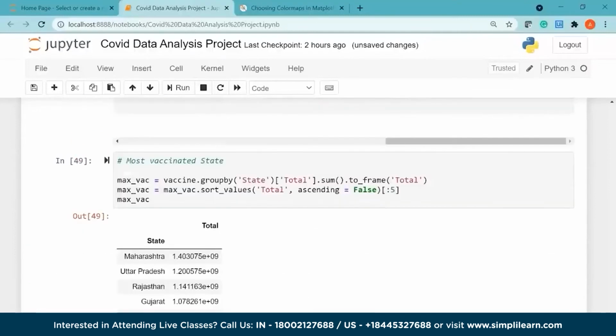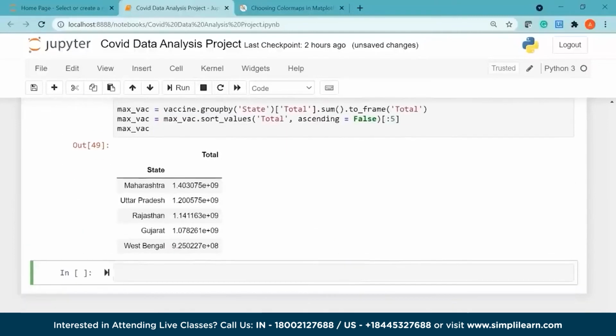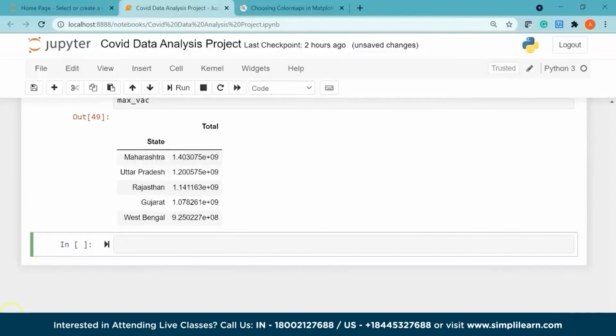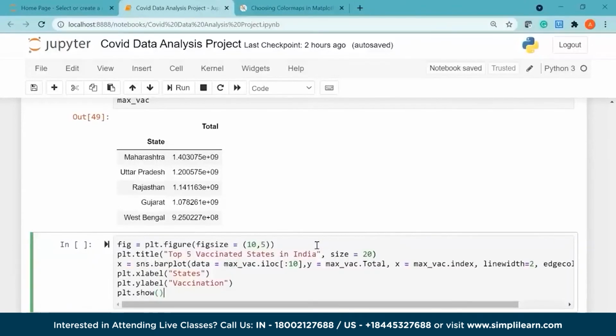Now we are going to use this table and convert it into a chart. I had already written my code for the bar plot. I'm just going to paste it. So here I have defined my figure size as 10,5. Then I'm giving a title as top 5 vaccinated states in India and the size is 20. After that I've created a variable called x, which is going to store my bar plot.